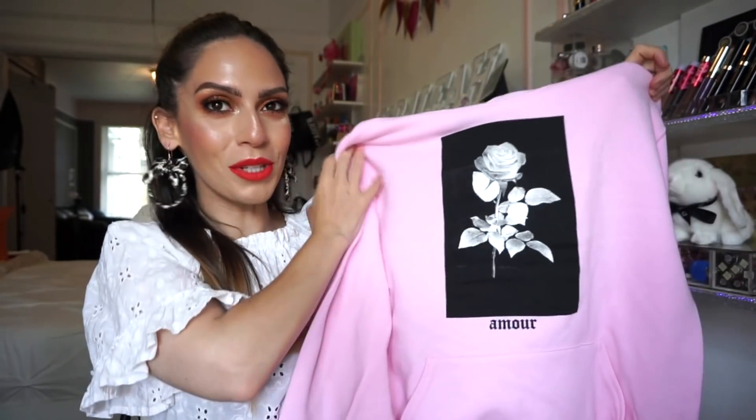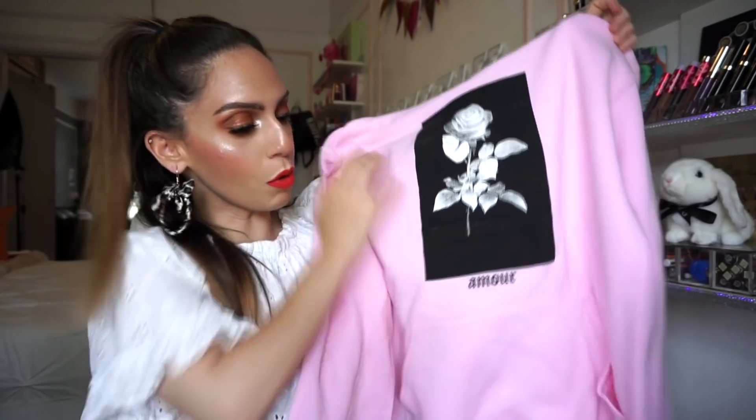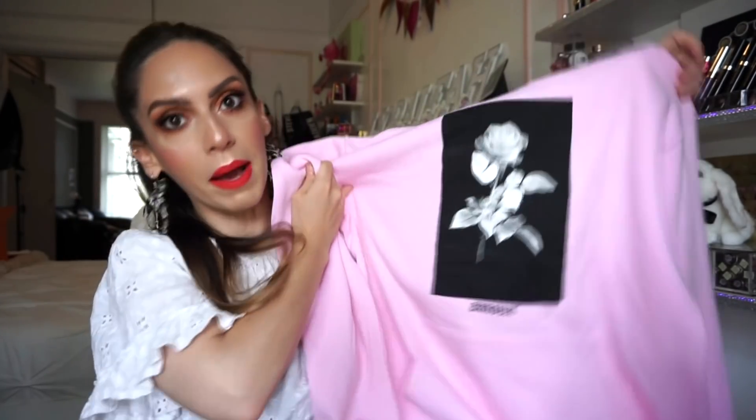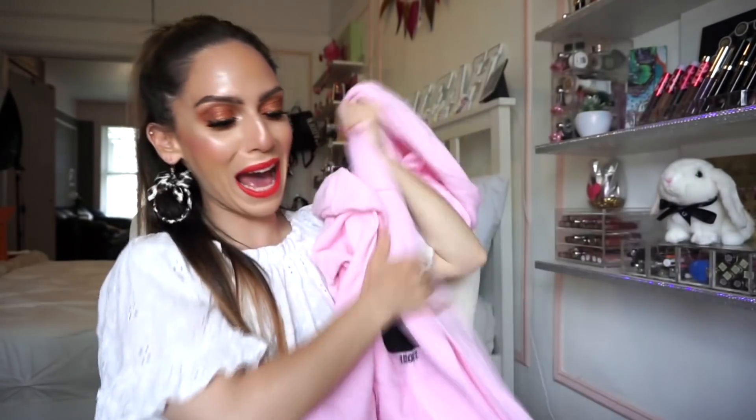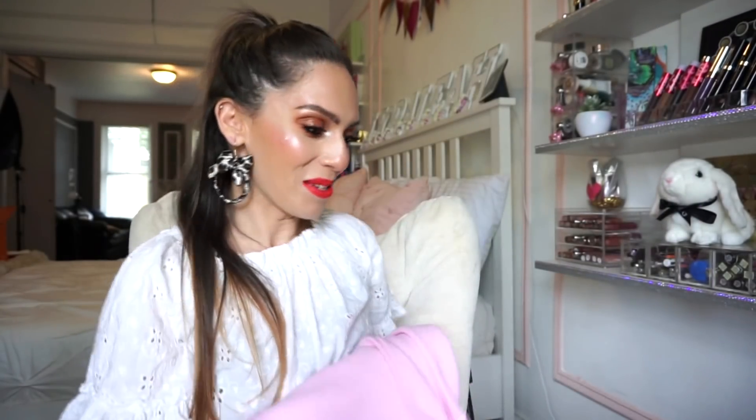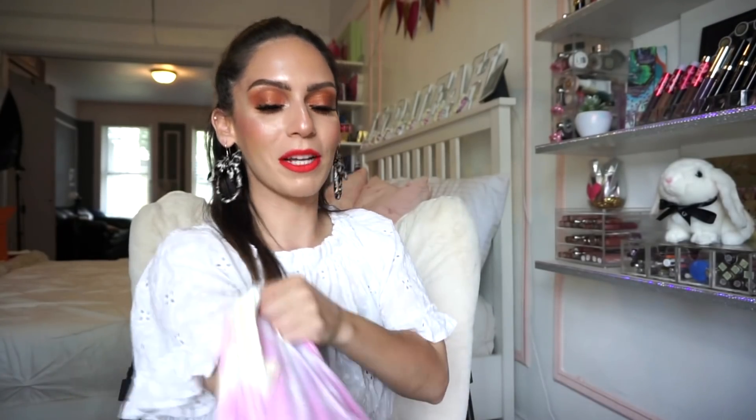Then I picked up this really cute hoodie. I'll leave my shop-with-me TJ Maxx video linked down below because I showed a bunch of these products there. Here's what the hoodie looks like — it's so cute. It's a size small, pretty oversized, and I think it's pretty good quality. I love the pink and the black and white, and I like that it says 'Amour.' This was only $12, marked down from $14.99. Even at $14.99 it's a really great deal. My mother was like, yeah it's really nice. I actually wore this the other day and threw it off because I was sweating.